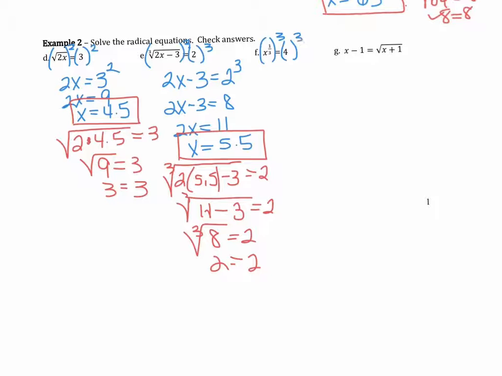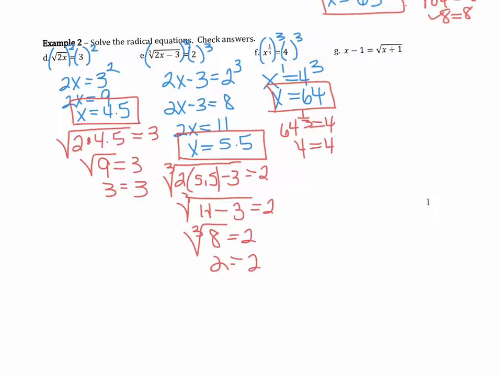And when you raise a power to a power, you multiply the exponents, and you end up with x to the power of 1 equals 4 cubed. So x equals 64. When you raise 64 to the power of 1/3 in a calculator, you will get 4. So x equals 64 is a solution.